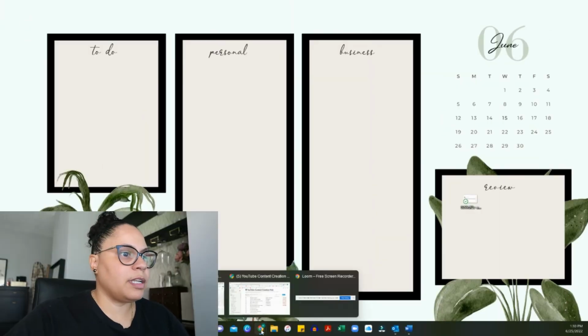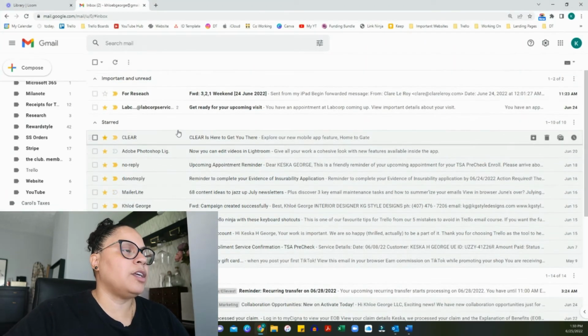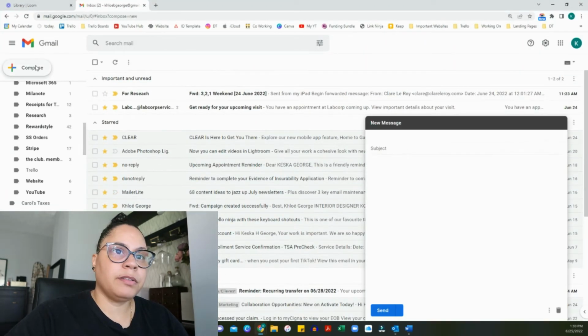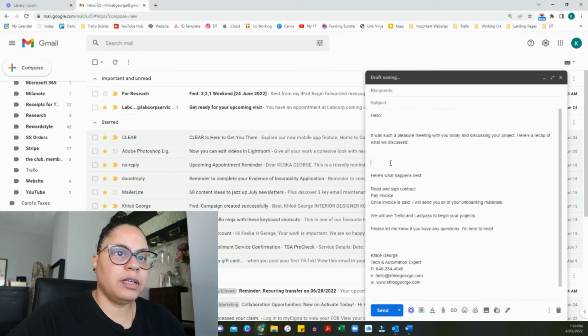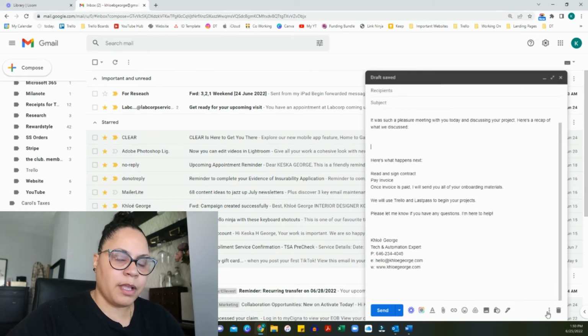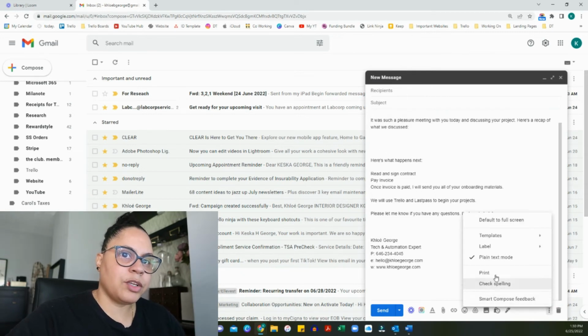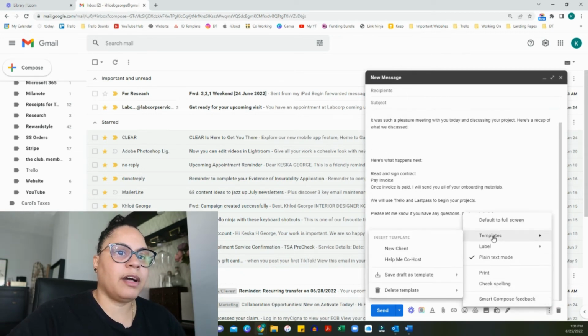So for Gmail, the same concept applies. You would compose an email, you would paste your information, make sure it looks good. You're going to hover over to these 3 little dots that says more options. You're going to click templates. Now obviously I already have a template in here. I did new client, which is what this exact thing is, just like in Microsoft Outlook. This one's called new client, the other one's client inquiry. It's really much the same thing.